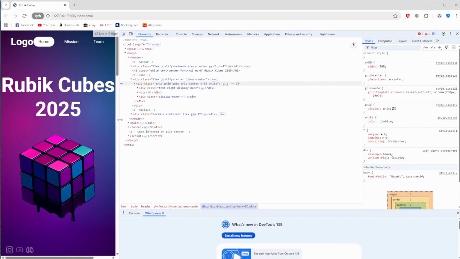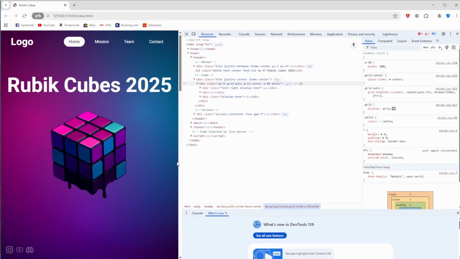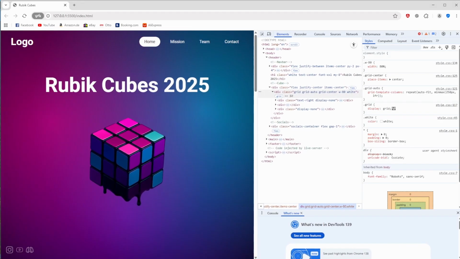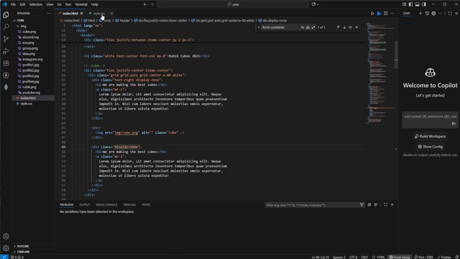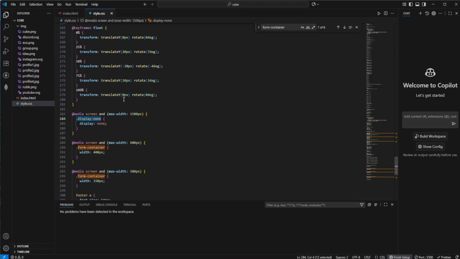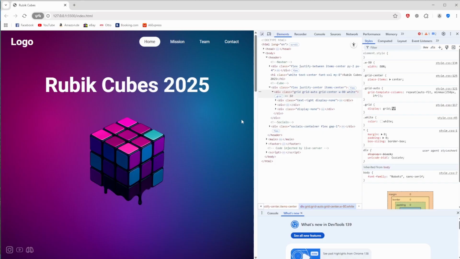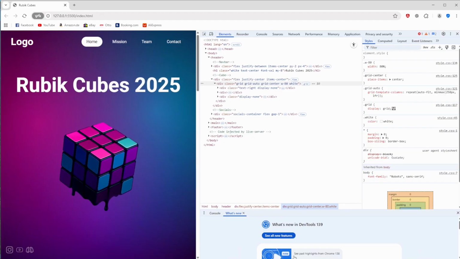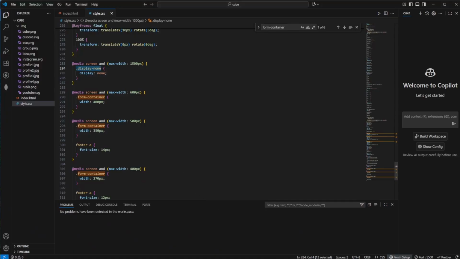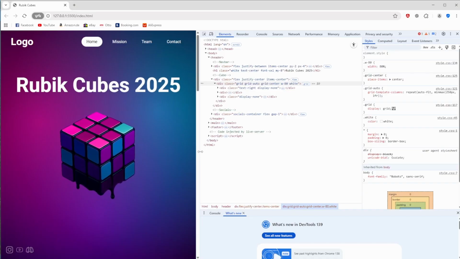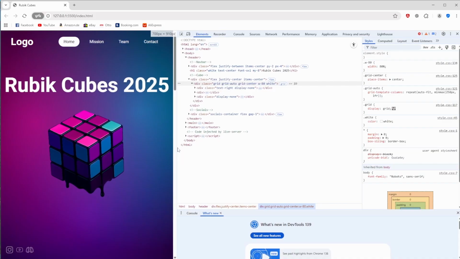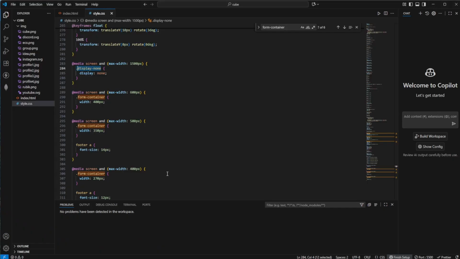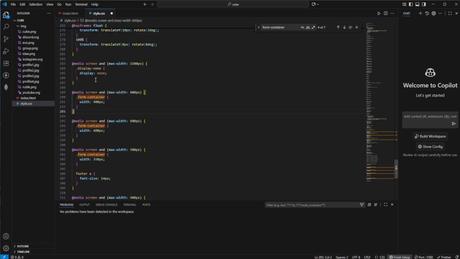So first of all, we are probably going to change our navigation bar because it looks pretty bad. We are going to target our logo and say once we reach a certain width, which is probably anything below 800 pixels, or 800 still works. Let's go to 700. 700 seems to work, but anything below 700, I don't think this still looks pretty good. So we're going to copy this line and paste it in.